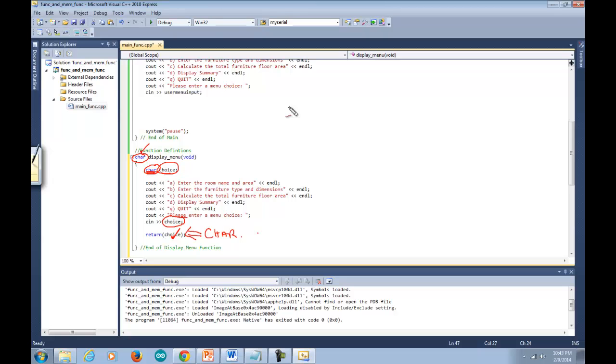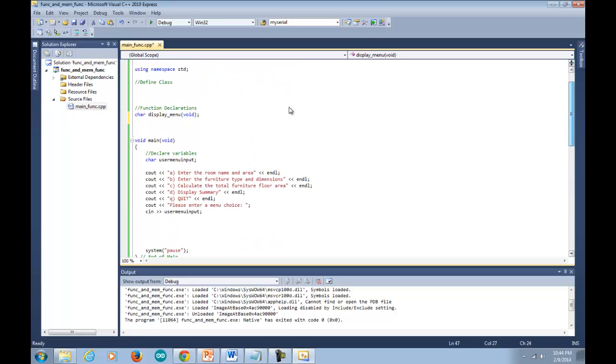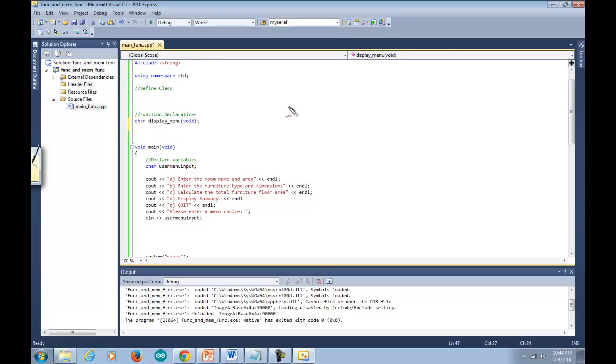So let's test that. Let's remind ourselves, this is the function definition. Further up above, we had the function declaration. Now we need that third thing, which is actually to call the function and use the function.